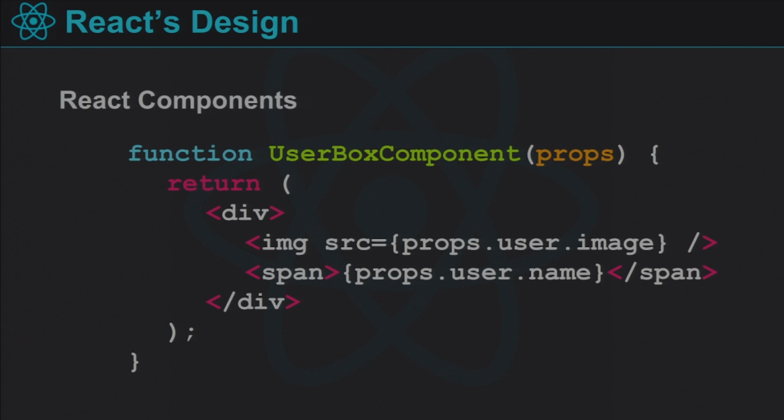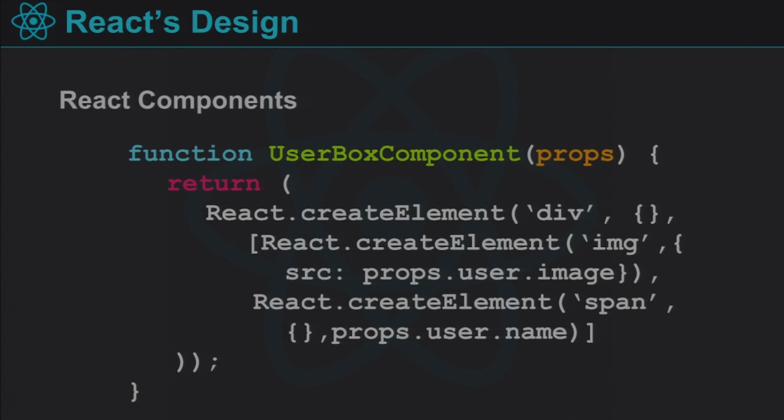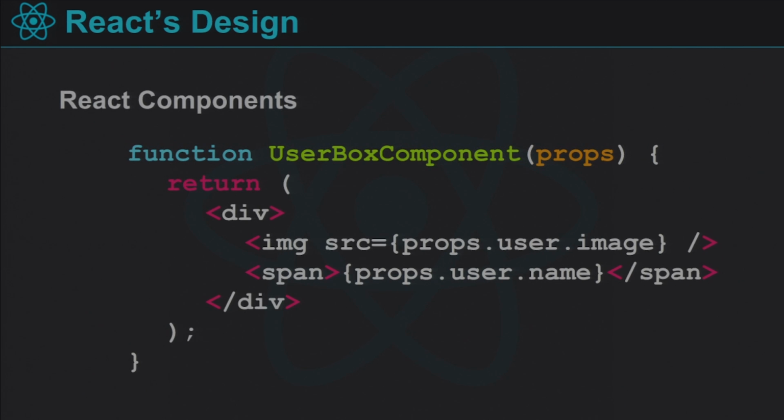This angle bracket HTML mixed inside of your function is a syntax we call JSX. It's a syntactic extension to JavaScript. It's completely optional. If you don't want to use JSX, you could write it out with calls to JavaScript. In fact, this is what the JSX compiles down to. There's a pre-transform that runs on the code and turns the HTML into something that looks like this. But this would be a typical React component.